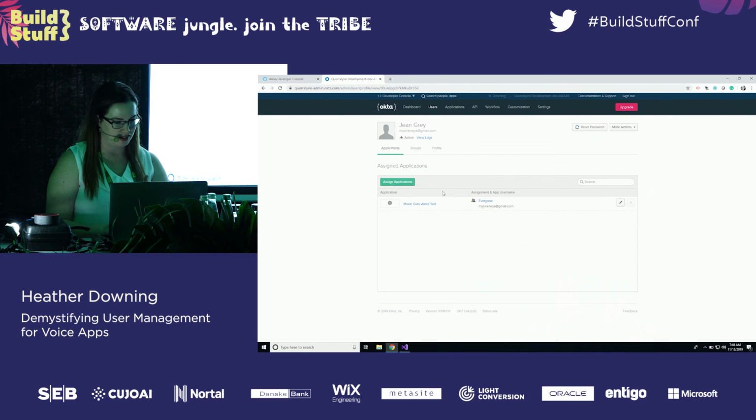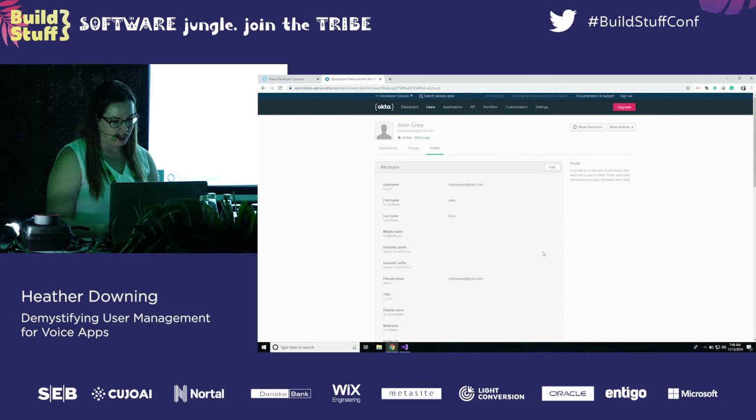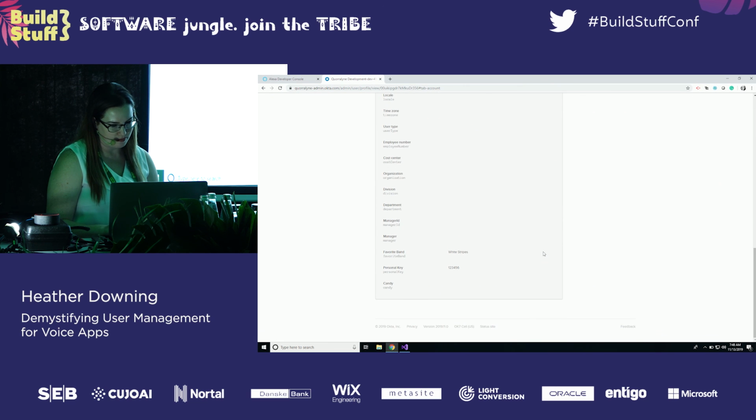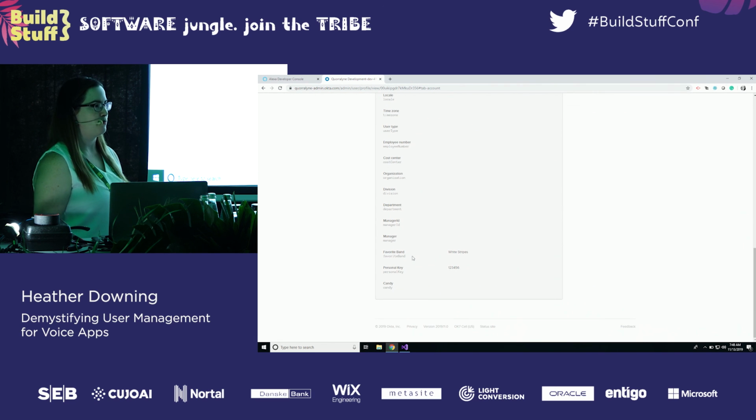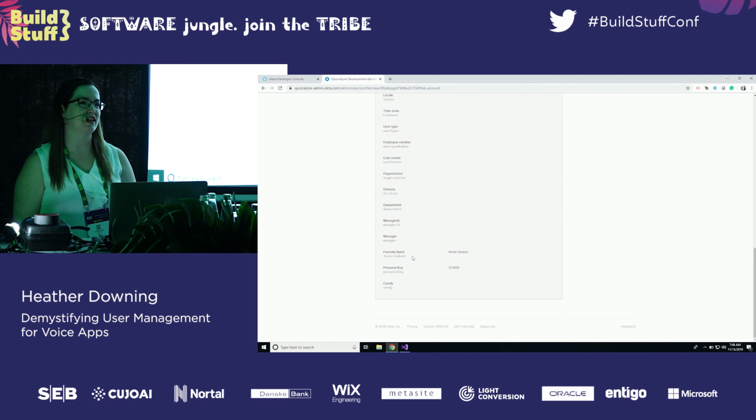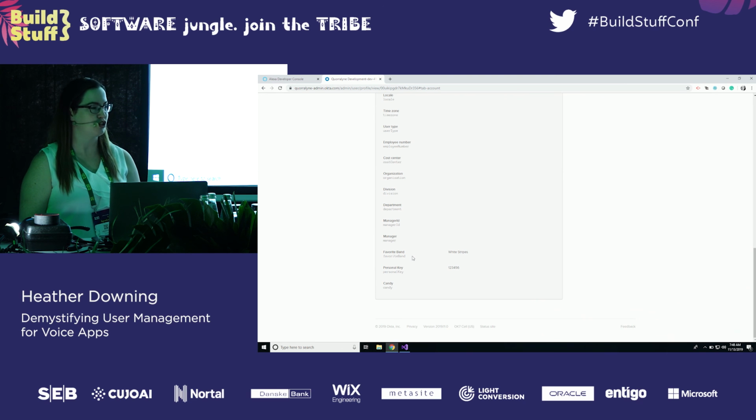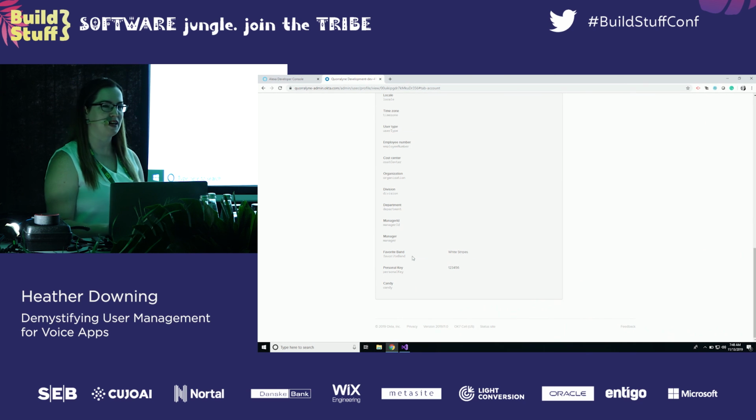And if you look inside profile, I set a custom information right there called favorite band. That means that the user can log into their account and change any of this data. You don't have to know about that, and it's all done on the fly. Pretty cool, right? That's pretty cool. You didn't have to manage almost any of that.